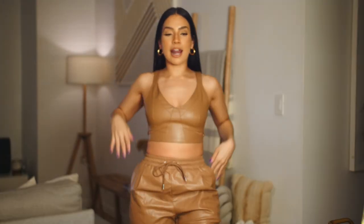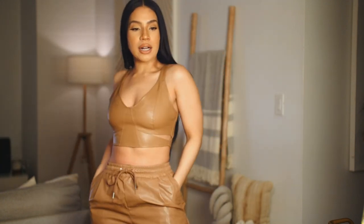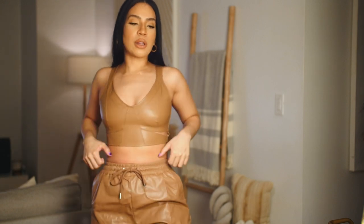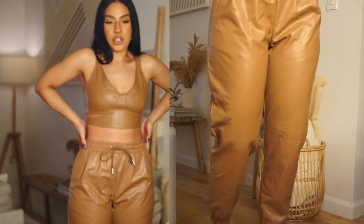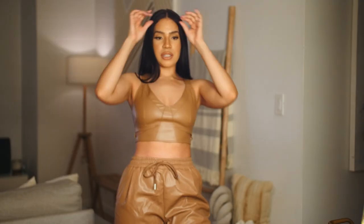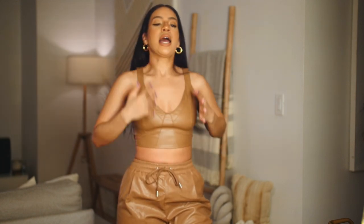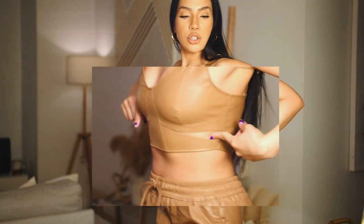Next up is this faux leather set I found at Zara. I went to exchange something, and I just saw these faux leather nude color leggings that were so up my alley — they were screaming my name. I had to try them on, and as I'm walking to the fitting room I see the matching top and I was in heaven. I would definitely wear this casual with sneakers, but also dress it up — I cannot wait to wear this for lunch with an off-white pointy bootie and the matching jacket over it.